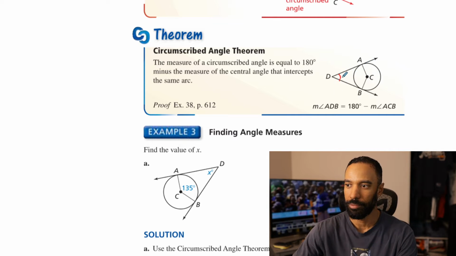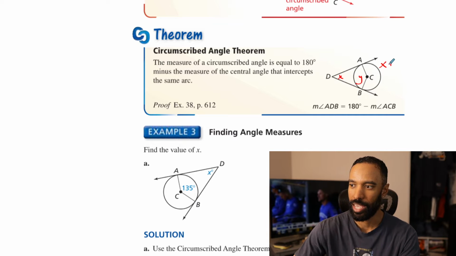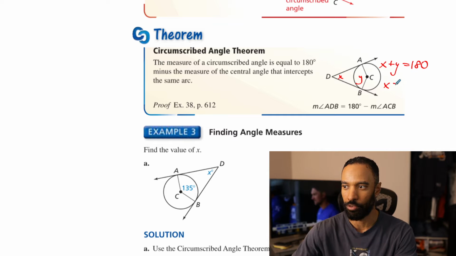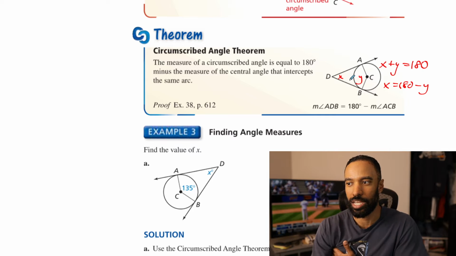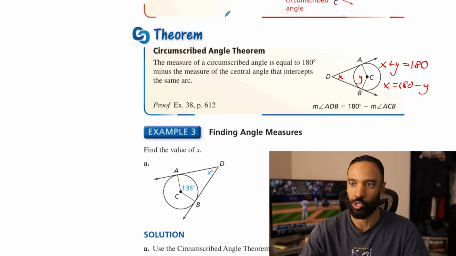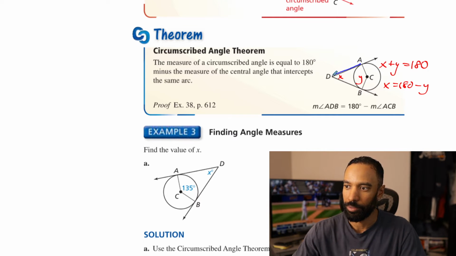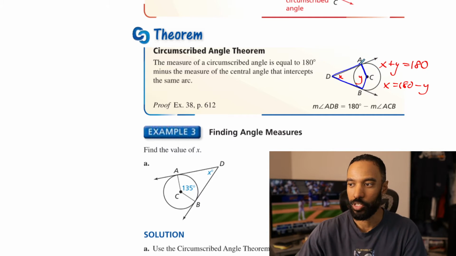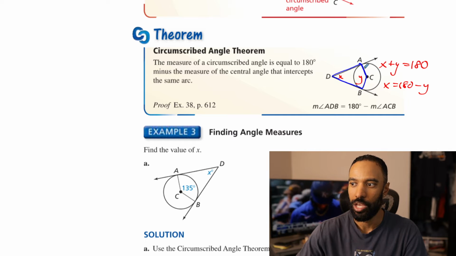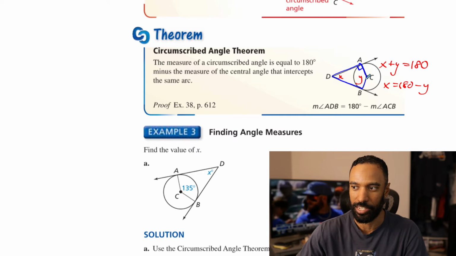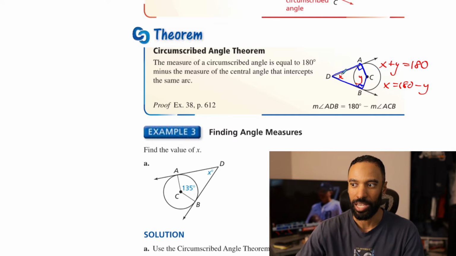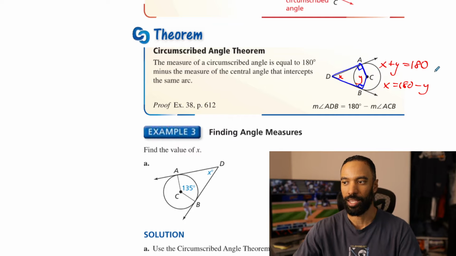If I said x and y, I'd say x plus y equals 180. And they're good. What they're doing is they're now subtracting that y over. X is 180 minus y, basically, like that. They wrote that right here. I tend to call them supplementary because what you're really looking at here, if you think about it, is a quadrilateral. Quadrilateral sum is 360 degrees. But if you take away this angle and this angle, what's left? Well, this is a radius with a tangent. That's 90 degrees. So is this one here. So what happens when you take away two 90s from 360? You get 180. And that's what's left there.